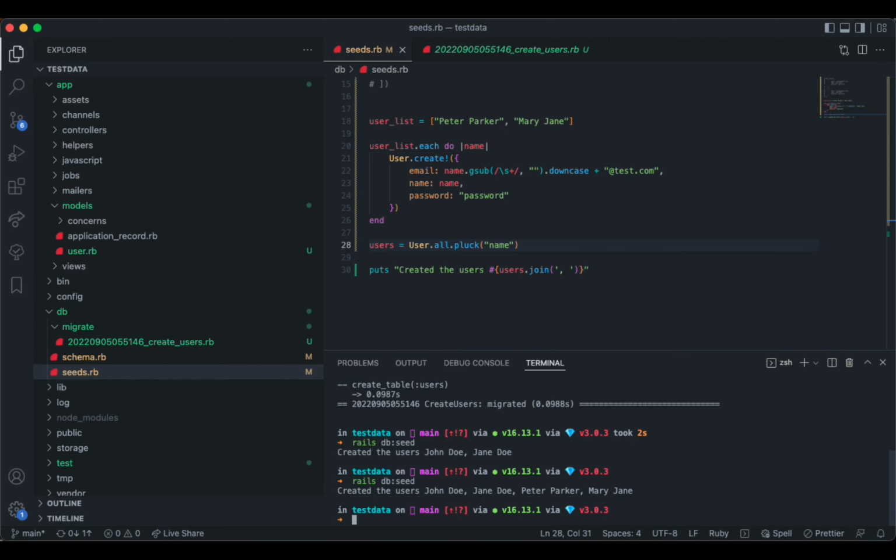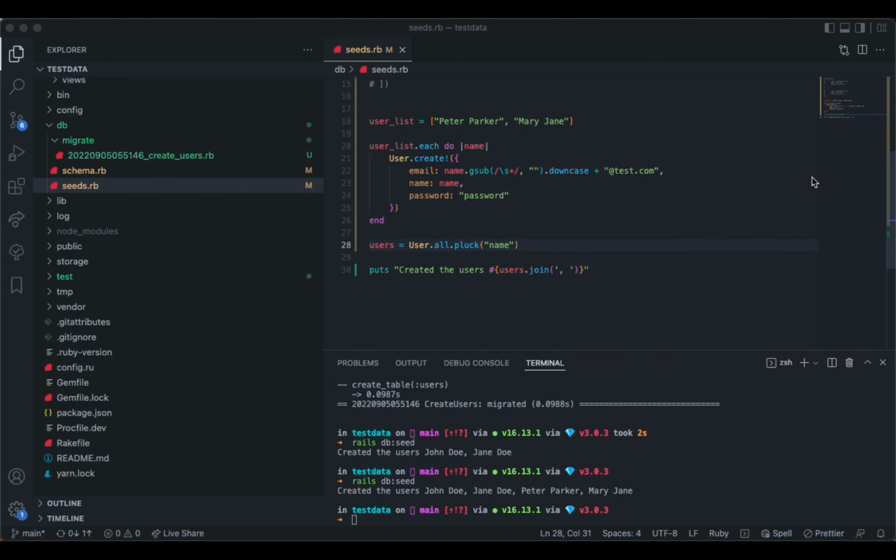All right. Now this is nice, but let's say you have another record that you need to create for another model, right? And you don't want to have to enter in a whole list of names. So there's a way to do that, and Rails provides it. It's called Faker. So the Faker gem, you can use that in order to create that test data. So let's get started with that.